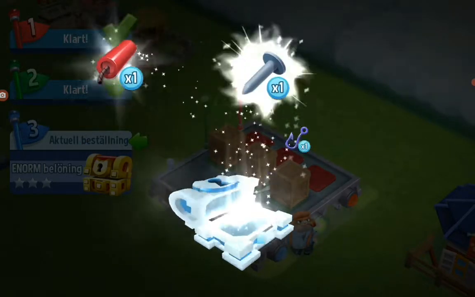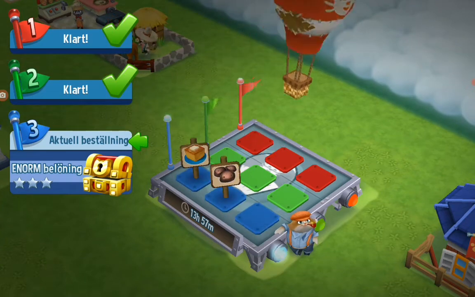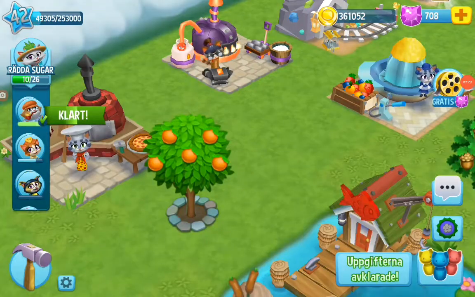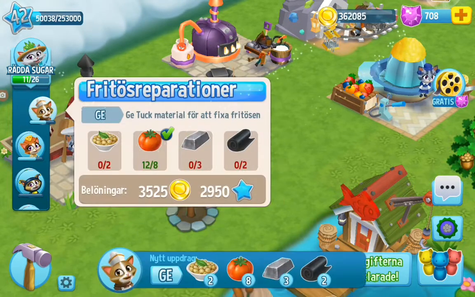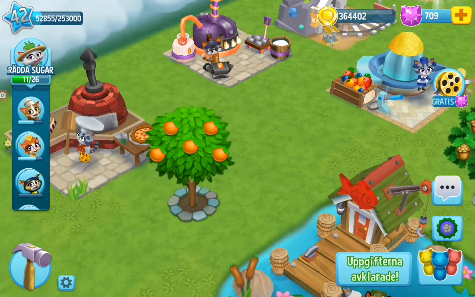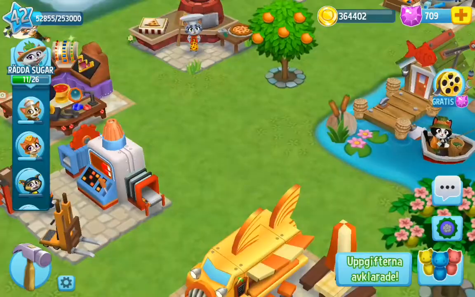Row, not road, row. You want bread and you want iron. Yep. So we finished the Balloon Express there. And we have to make rubber and bars, and we have to make the magnets. We make more, we don't have for one more magnet.